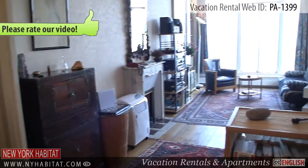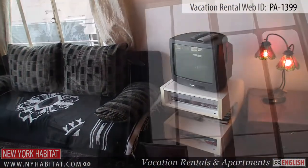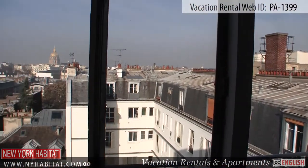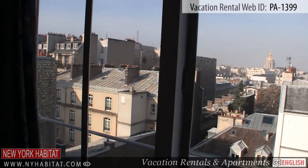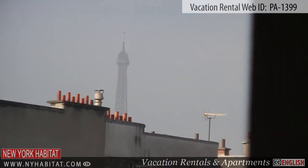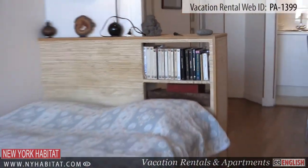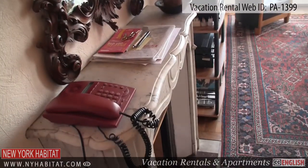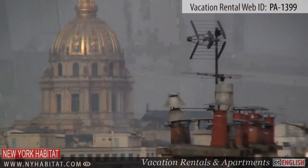Next you will find the living space. One of this room's best features is that it has an entire wall made up of windows, offering a spectacular view of Paris, Les Invalides and even a partial view of the Eiffel Tower. The bed is found in the back corner of the living area facing the wall of windows. Imagine waking to a decorative marble fireplace to your left, a beautiful view of rooftops and the Parisian skyline.